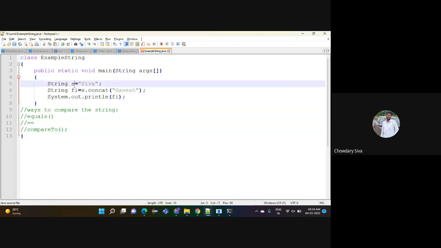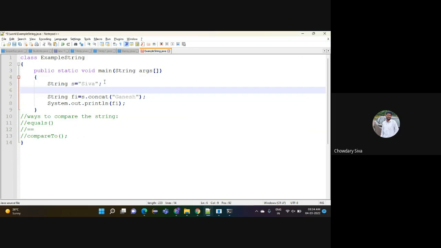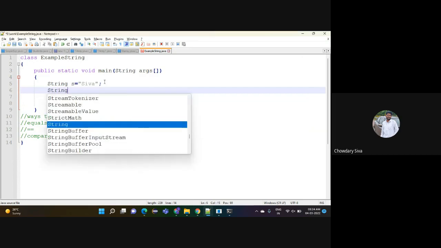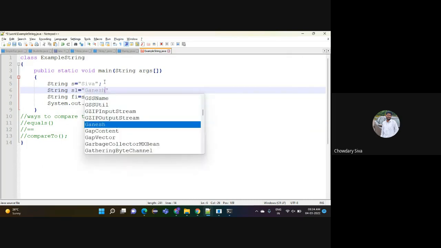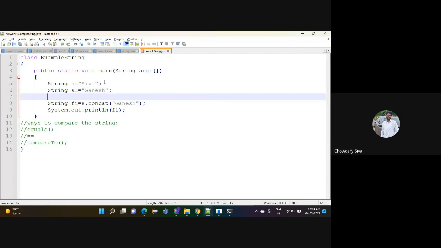Now I have s called Shiva, and I'm going to take string s1 is equal to Ganesh. Okay, now I want to compare the two things only.